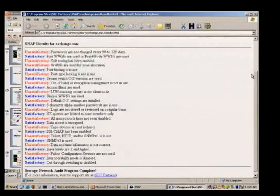So you don't need to be a storage security expert to use this tool. You take the answers you get back to your SAN administrator and say, okay, it looks like we're using soft zoning. Soft zoning is bad according to the audit program because you can do a lot of zone hopping attacks, which are similar to the old VLAN hopping attacks you could do with Cisco equipment. Therefore, you can have an intelligent conversation about how our SAN is not very secure because of these settings. Or it might be very secure. You might have all satisfactories, and therefore you know you're sitting pretty good in terms of your storage network.